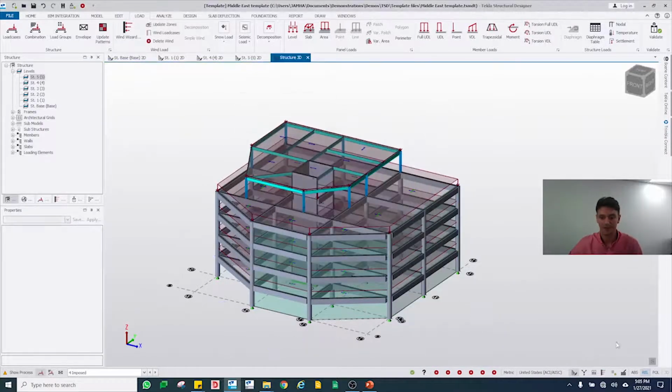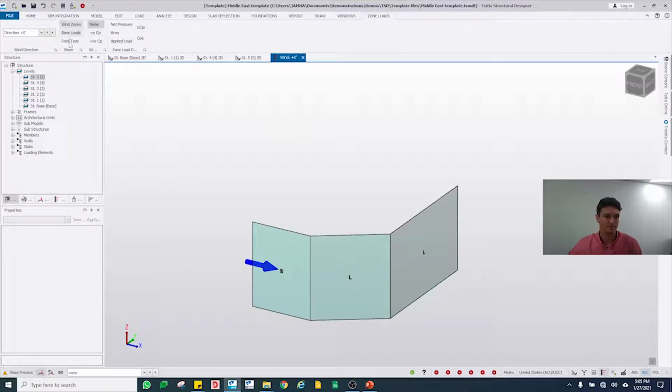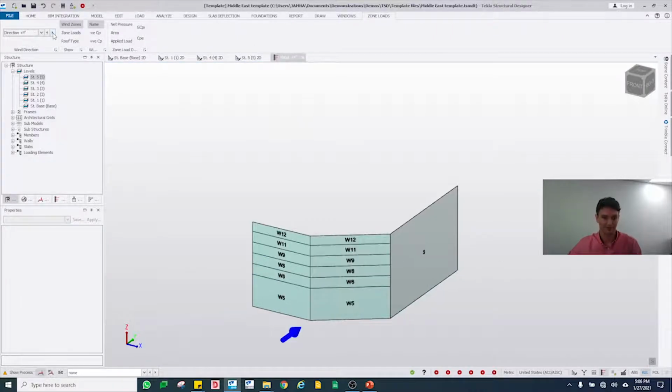Hit finish. And then in the wind view, if I choose the direction of the wind to be on the panel, obviously, typically you would have this whole building enclosed. Worth mentioning as well that this is a very simple building. If you have a multi-story concrete frame with irregular shaped slabs, it will be cumbersome to go around and model the panels like this. So what we do is we model these panels, but away from the structure. And then when you run the wind wizard, it will apply the wind load to the diaphragms. So that's a separate topic in itself. If people are interested in that, of course, you can contact us anytime, and I'll share my details at the end.